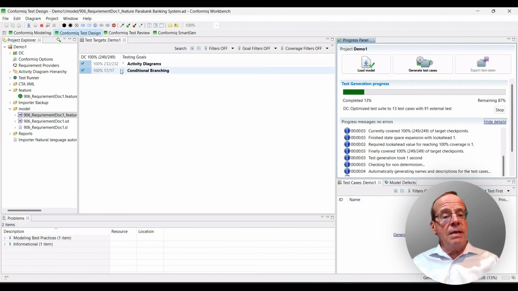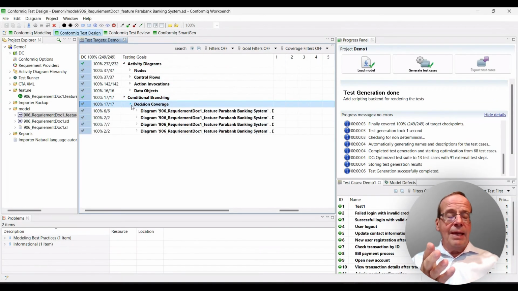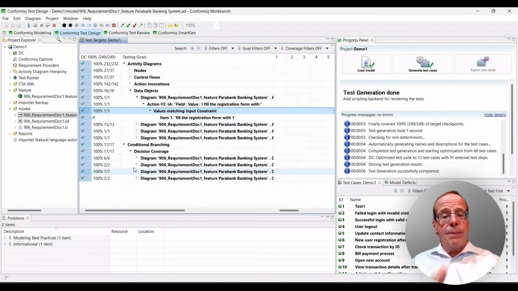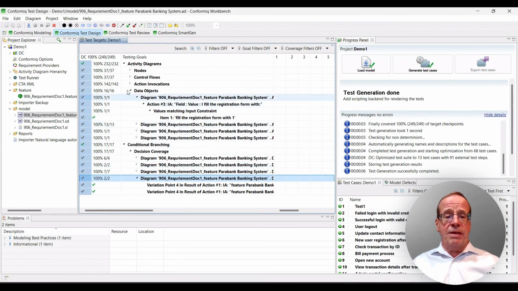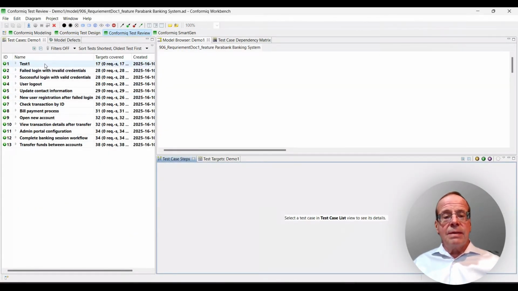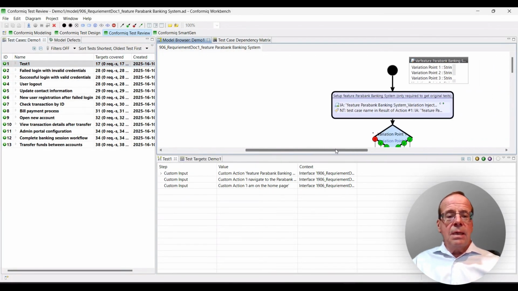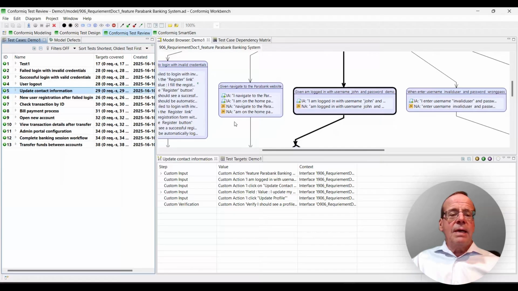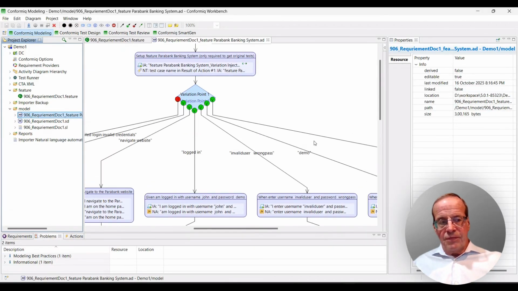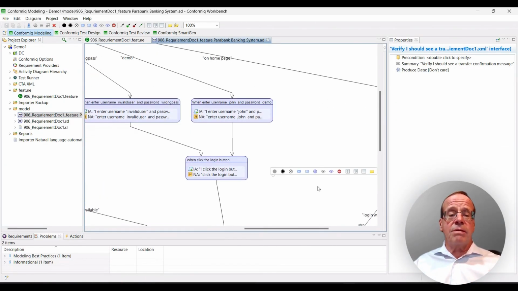Those test cases have been created, and what you're seeing now is a representation of the coverage of those requirements by the test cases that have been created. And it's an optimal set of test cases. That's something that you don't necessarily get from Gen AI. But if you make changes, which we're going to show you here, what we're seeing is how those test cases cover the flow of specific requirements in that graphical model. And then we change that graphical model because our requirements have changed or things have evolved.